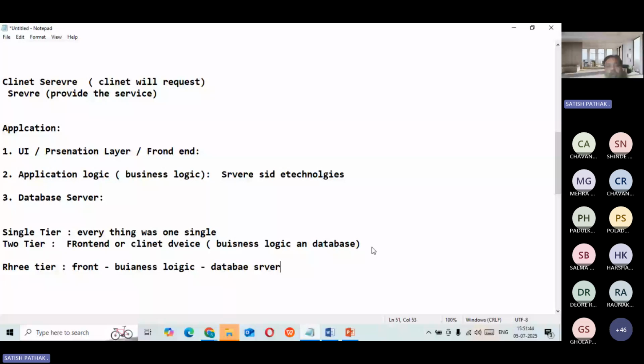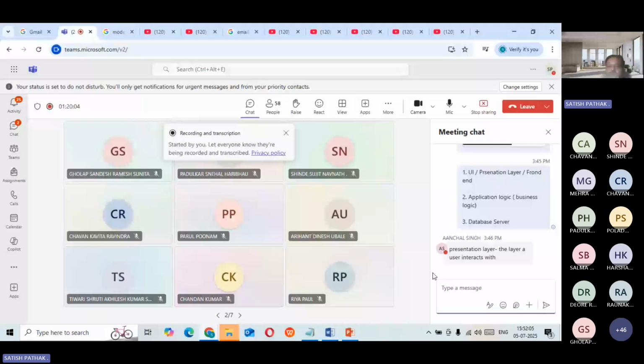Can we have n-tier architecture? More than three tier? So we started with a single tier where presentation, business logic, and database were on one machine. Then we went to two tier where we separated presentation from business logic and database.